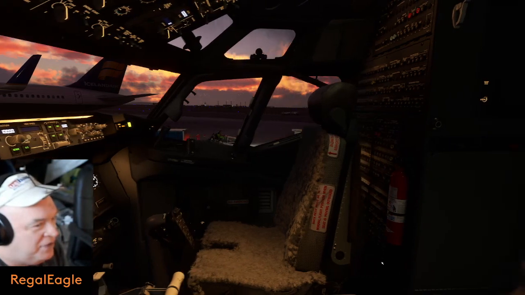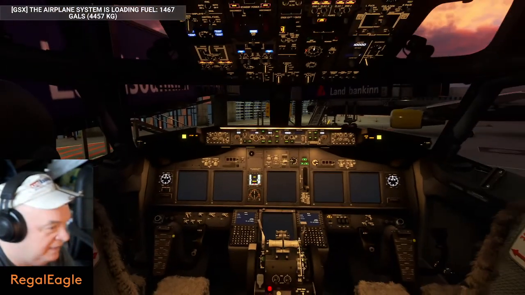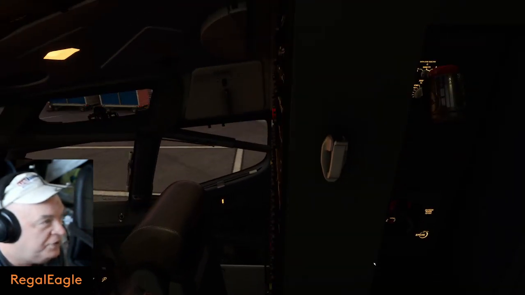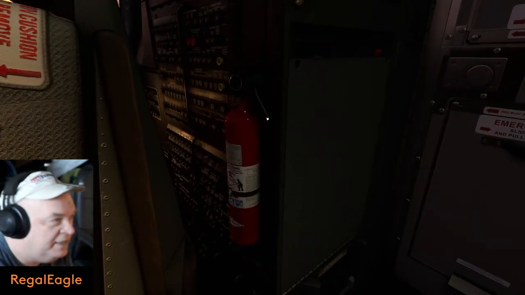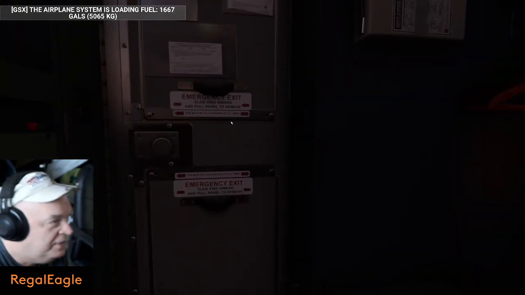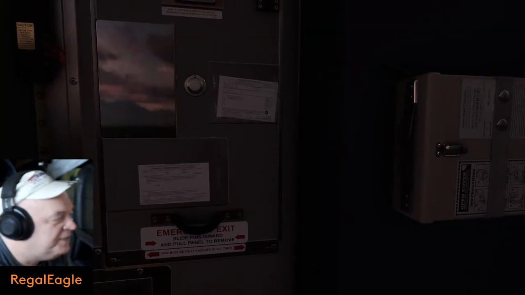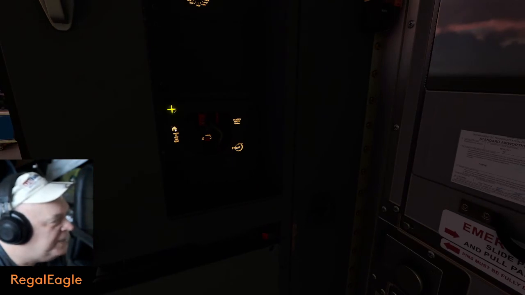Before we get too involved, let's also check back here. Let's check back behind the seat and check these circuit breakers, make sure they're all flush. Check for the emergency escape rope, spare fuses. We can look at the fire bottle back here and make sure it's in the green. We have our crash axe, registration, and airworthiness certificate seem to be in place. We can check the oxygen for the jump seat passenger.